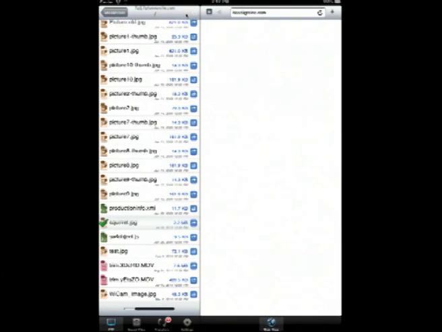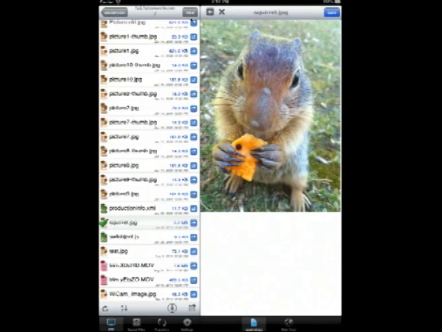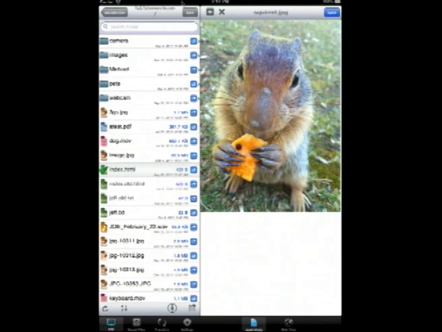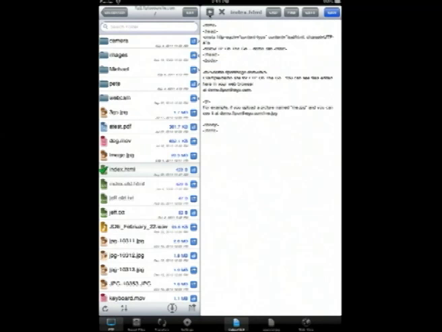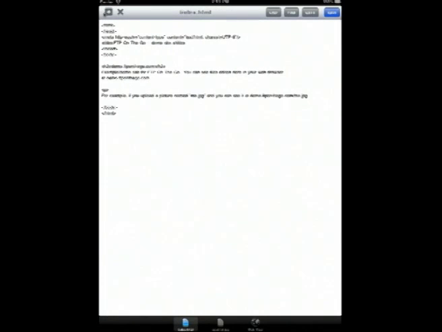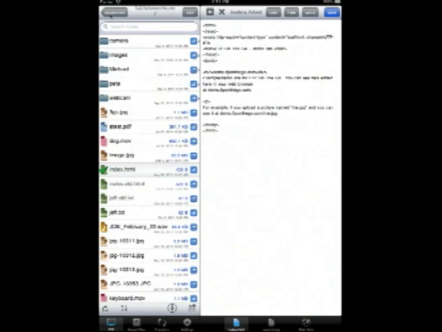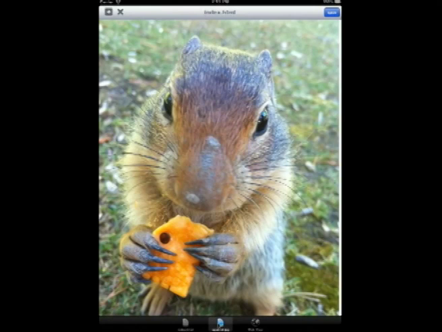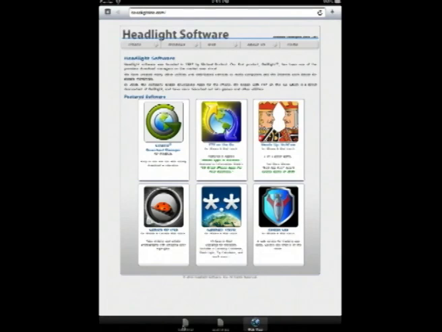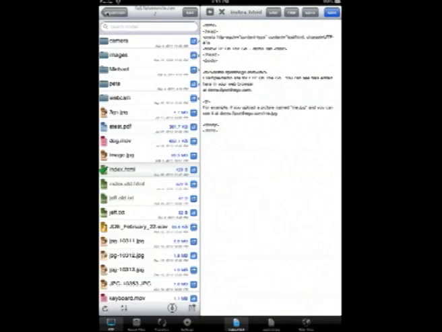When you view a file, you can see it side by side with the directory listing. You can also switch between views for all the files you currently have open. If you want to switch to full screen mode for editing files, tap this arrow in the toolbar. You can still switch between open files and get a better view of them full screen. And the X closes the file.